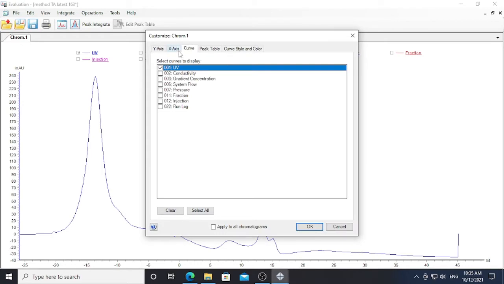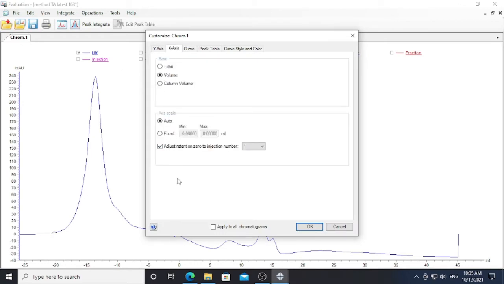As you know, this graph includes the washing of the column. This one is the high peak from washing the column. I'm going to exclude the washing of the column, the peak created by the washing. So I just fix my minimum volume on the x-axis, which means the volume, right? To maximum 45. This one actually depends.